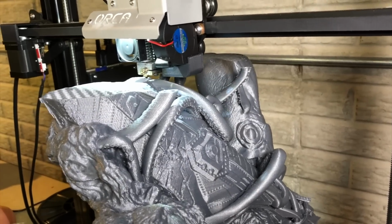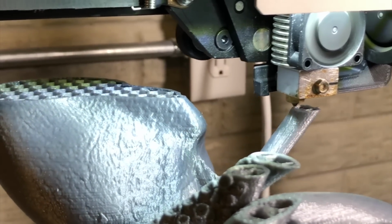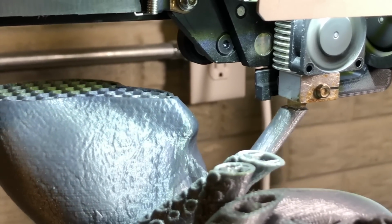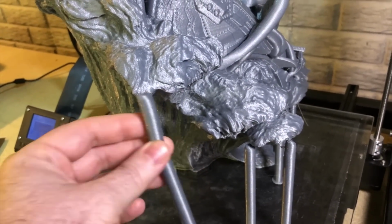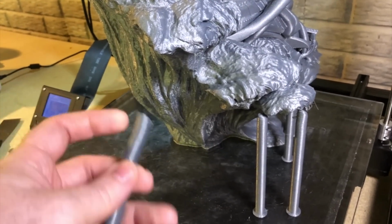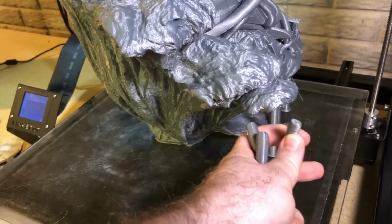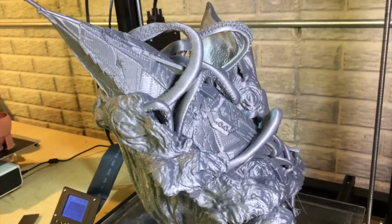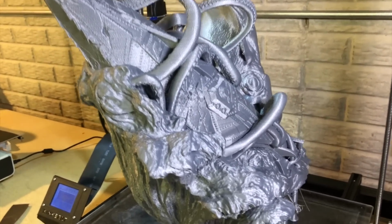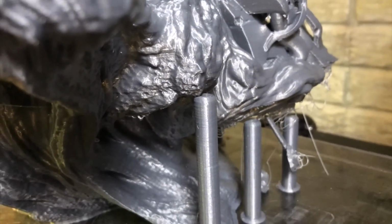And this meant that I wasn't able to fully preview the sliced model like I usually do, and I usually like to go through and check that the supports are in the proper places and things like that. This model that I'm using here has some integrated supports that are part of the model itself and not from the slicer. And it turned out that they basically, for whatever reason, were not even touching the model in most places, so they didn't really support it at all. And when you think of it that way, it's amazing that it printed as well as it did. But there was some drooping in places where the supports weren't touching it, or in a couple places the supports fell off.